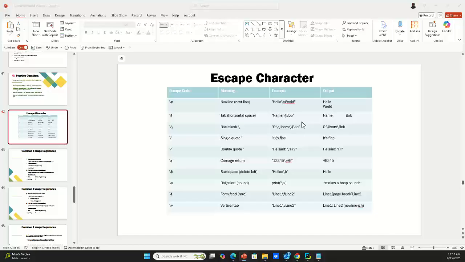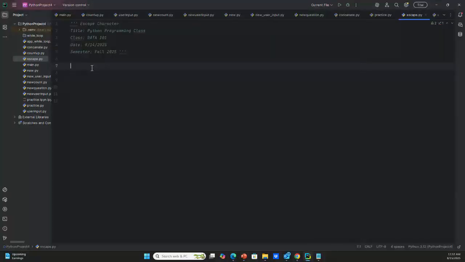So let's get into the code editor and practice some of these things. The first one we're going to look at is the new line character. Under the new line, say you want your output to be printed on a different line, like hello world.